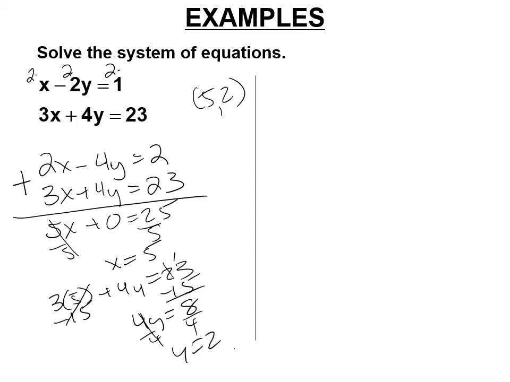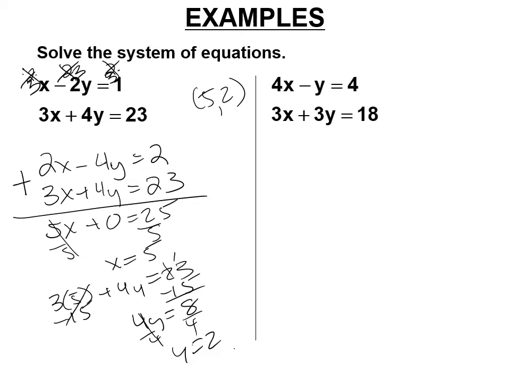Now, you have to decide today what type of strategies you prefer. There are people who always want to add, and you can always add and never subtract as long as you multiply things by a negative when you need to. You can have that strategy. Or you can be more flexible and sometimes add and sometimes subtract and sometimes deal with y and sometimes deal with x. There's usually a faster or slower way, but multiplying everything by 3 here would have been totally reasonable. If you did it that way, you will get the correct answer, but you will eliminate x first. You'll get the 2 first and the 5 second.